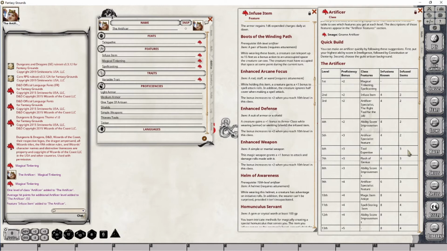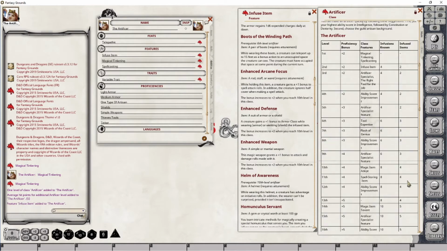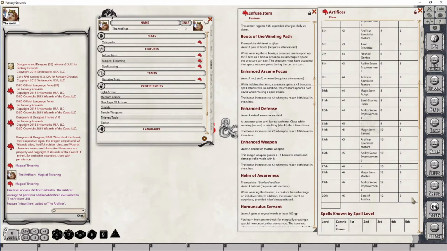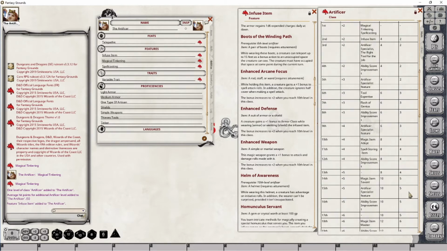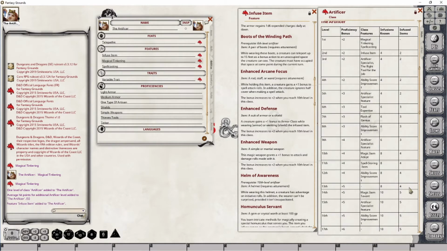Later on, you gain the ability to do 3, and then 4, and I think 6 is the max that you can do. So in theory, you can infuse up to a grand total of 6 items. Even though the infusion remains indefinitely until you die, there really isn't an indefinite value there, because that means you kind of have to live forever. But for the purposes of the campaign that you're running through, you could create a sword very early on in the campaign if you chose the enhanced weapon, give it to your fighter, and they use that the entire campaign, as long as you remained alive.